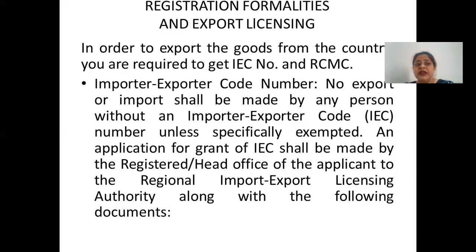Then after that, we ensure the quality control, as we have discussed that the Export Quality Control Act is there. So we need to ensure the quality of the product, and before the shipment, the goods need to be inspected and a clearance certificate needs to be obtained. After that, labeling, packaging or packing, or marking of the export consignments is to be done. Then if there are any tax clearances, GST clearances, we have to obtain that.